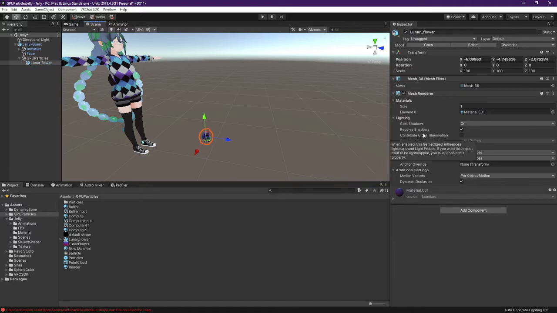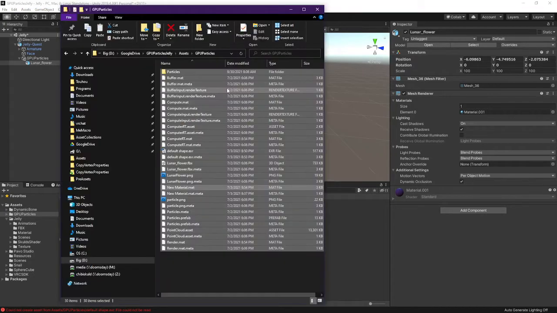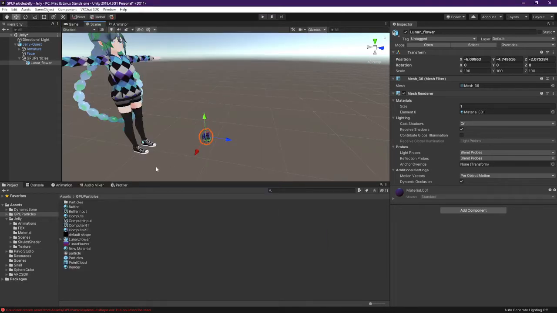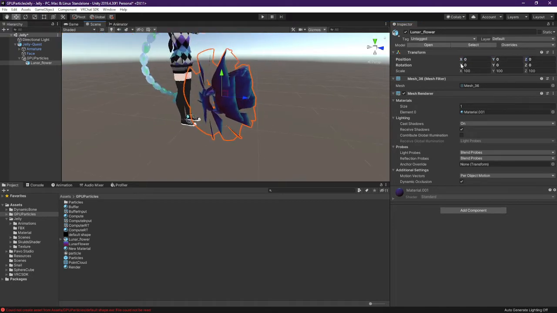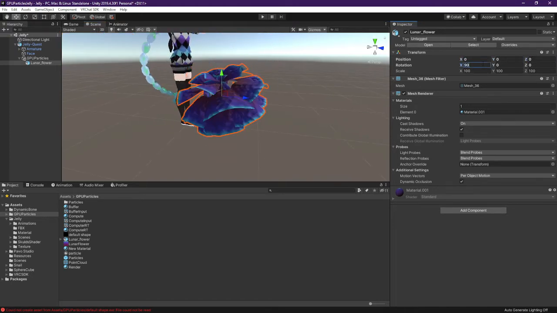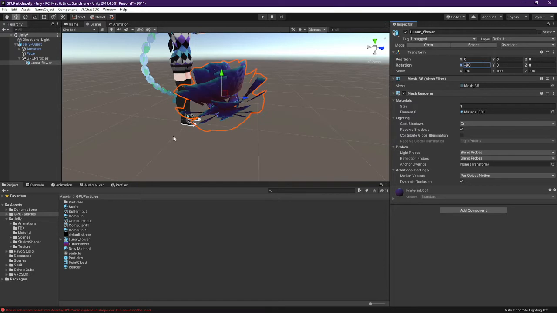I guess somehow corrupt files got pushed up to the repository, so I think I fixed it, but it may not be. If it's not, yell at me. I'll make sure to get it fixed. But that's a start. So let's get this constraint back to the center. There we go. Give it a nice little rotation that it needs. There we go.